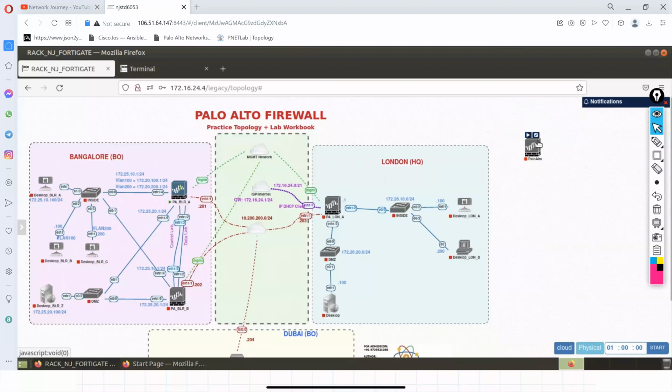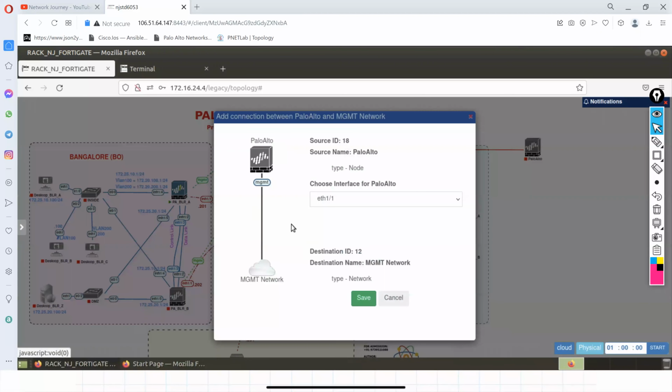It will start reflecting. Before you switch on, you have to cable it so that management network can provide a DHCP IP to the management interface. So let's say you lay a cable. So when you hover on that node that you just deployed, there is small wire kind of projection happening. Just pull it out and connect to this cloud. Okay, just drop it on that. And by default, it might be showing you Ethernet 1/1. Don't keep Ethernet 1/1. I'll tell you why.